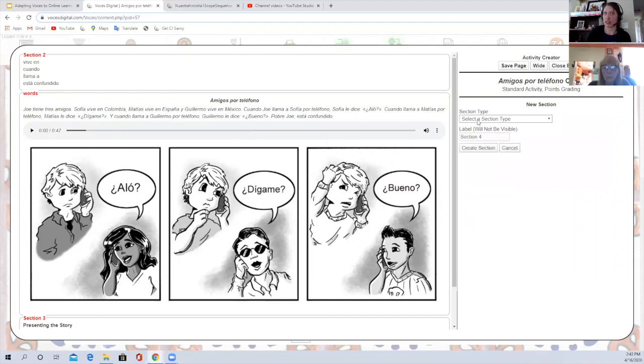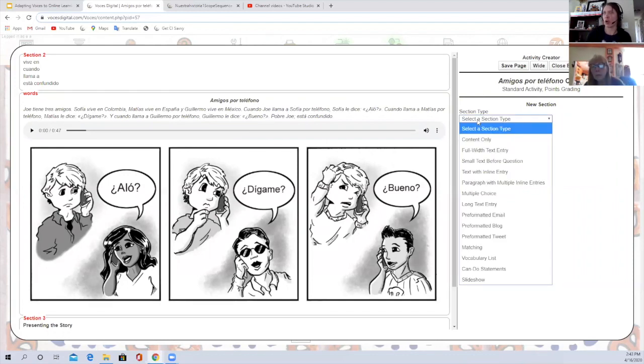I'm going to select a section type, which you can see there are so many types of sections. As an aside, any page has to either be for recording or for an activity, in a sense. I mean, you can not put an activity, you can just put content on a page like here. But as you can see, there's no recording type here, because that is only reserved for pages that are set to recording. So you can't put a multiple choice activity with a recording activity. That's just one little restraint.